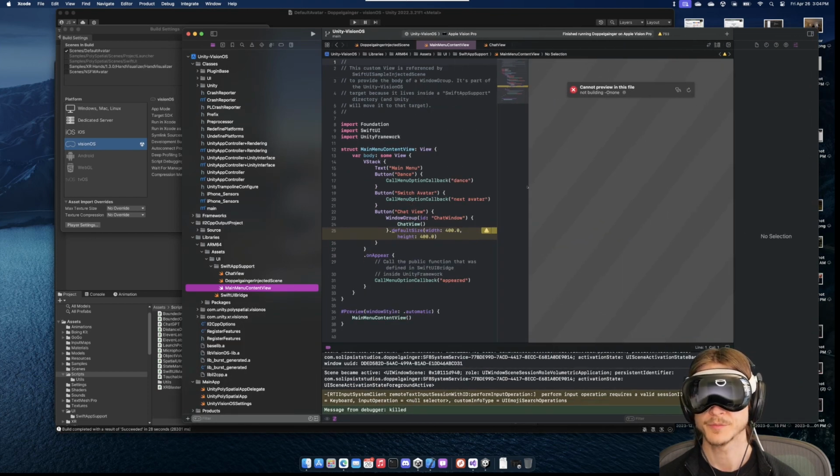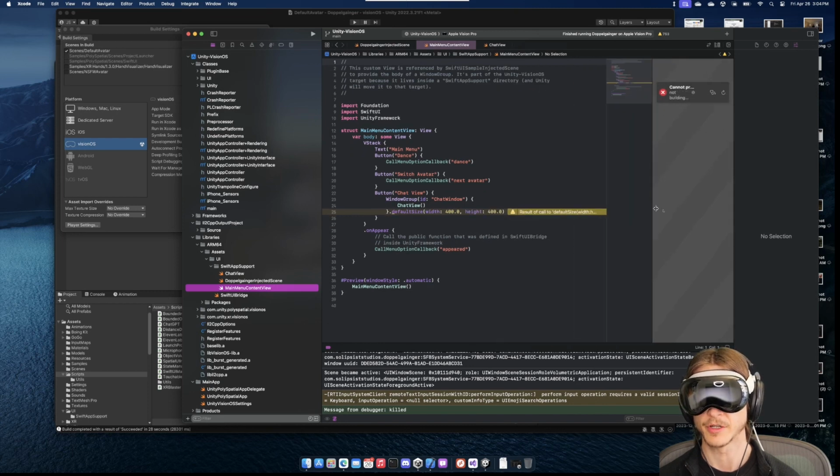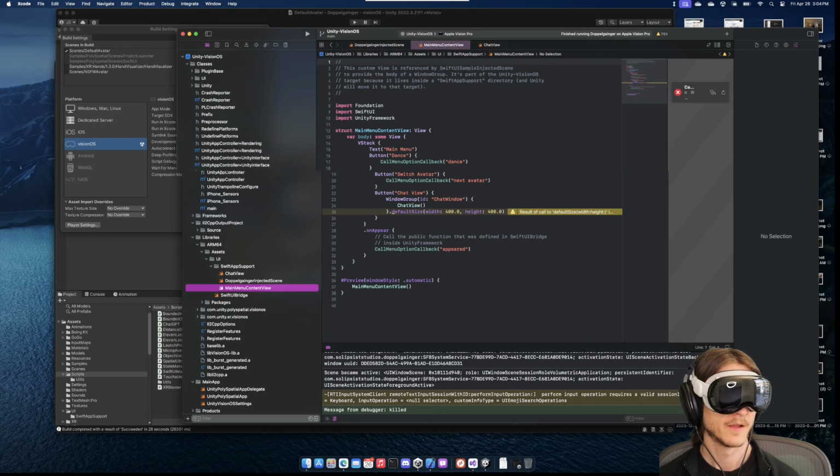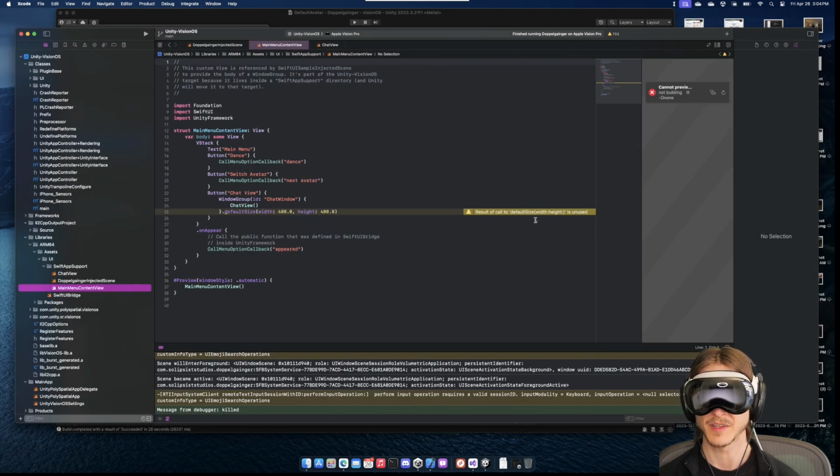Cannot preview. Okay, interesting. So this looks like it's an error. Result of call, okay. So that's handy at least. It's giving me this stuff. Result of call is unused. Okay, no, that's just a warning. The result of call to default size is unused.